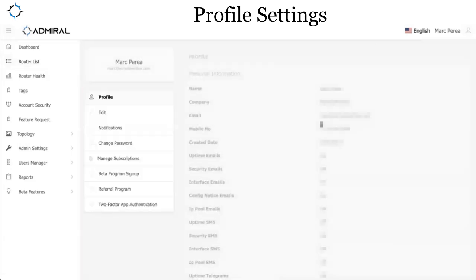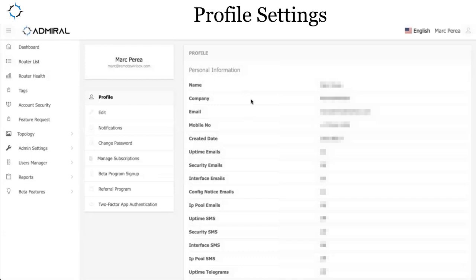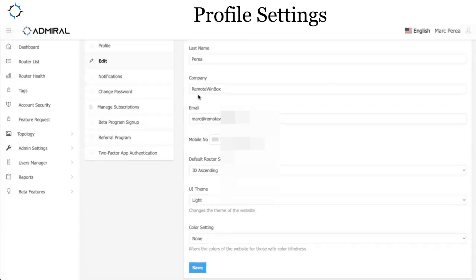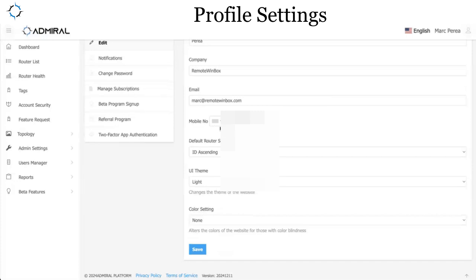Inside of here is where we can set some information that can help us get better use out of the platform. So first off, you can see some settings here. I can hit edit here and I can change some of my information. Most importantly here, if you enable the Twilio additional admin setting platform credential, then you can send text messages to your phone. So in here, you'll have to put your phone number and country code, and then Twilio can leverage that to send you text messages if you've opted in for those kind of text messages.